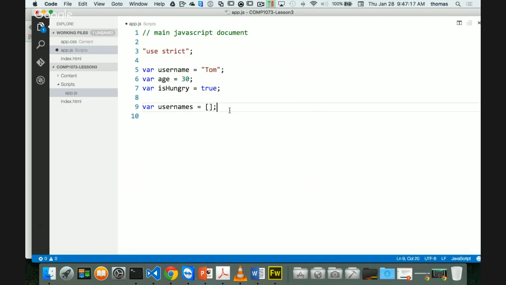Well, let's talk about how to create an array. How to declare an array that's empty. Is there another way of doing this? This is just an empty array. That's what it means, right? Yes.